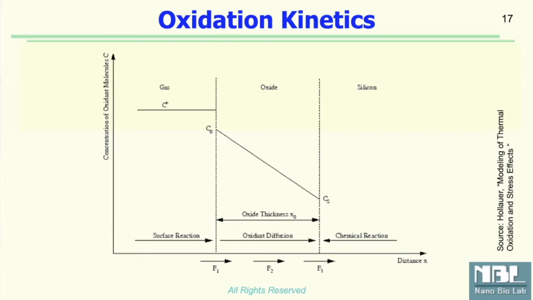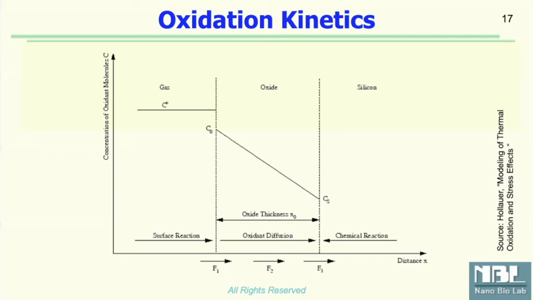So we define these three regions, and if you can see, with the depth inside, there is F1, F2, and F3. There are three fluxes, the flow, the number of atoms or molecules per centimeter square per second, going through per centimeter square area in 1 second. These are very important factors: F1, F2, F3, the diffusion coefficients.